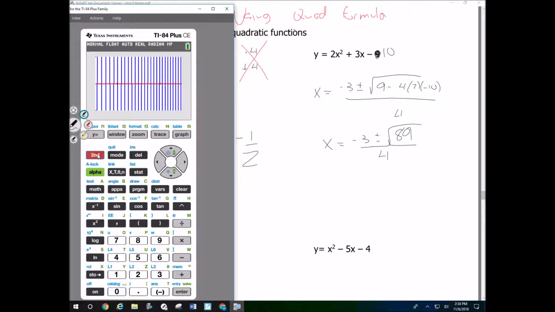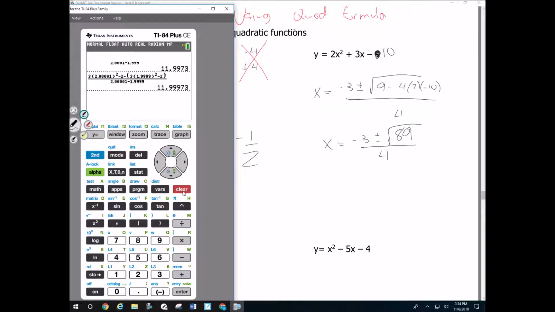All right, here we go. Root 89 is not a nice number. When I get a non-nice number like that, I don't want to use a decimal, because if I start approximating, all of a sudden I'm going to get some wrong answers. Now I could use this exact number and take negative 3 and add it to it, divide by 4. And if I write down all of the decimal places, I'm close to being correct.